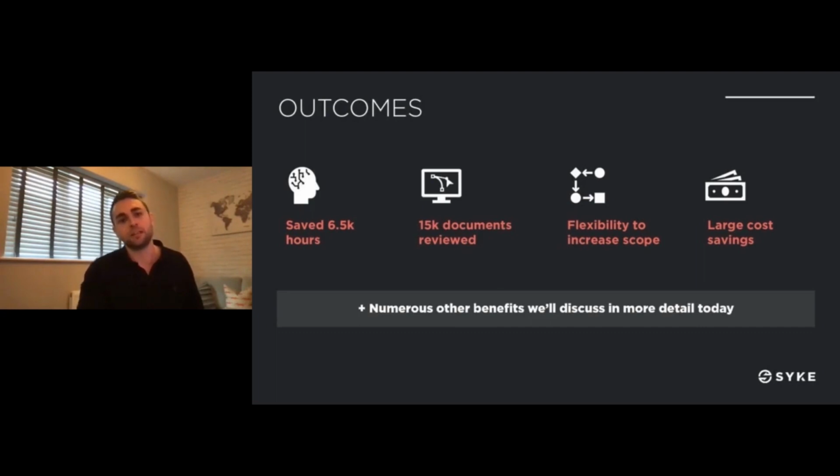The other point to flag is that we did a little bit of testing around the accuracy of the data as well. One of the common misconceptions around AI is that it's not accurate enough, and that's one of the threats from lawyers who look at it. But interestingly, and sadly to a lot of lawyers probably in the room today, humans aren't perfect either. We did a little bit of sampling on this project and found that the methodology we delivered here saw an 18% improvement in the accuracy of data than if we'd just used humans to review this data.